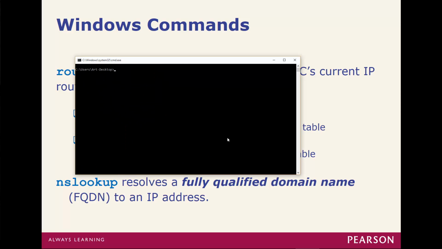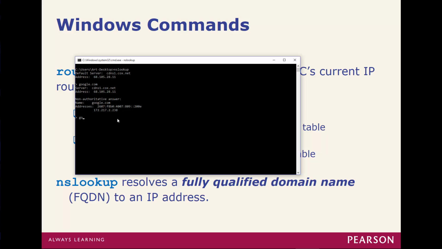So the last command for Windows we need to look at is NSLOOKUP. NSLOOKUP. You'll notice the prompt will change, but this allows you to look up the domain name that you want to type. For example, google.com. It's going to check my DNS server, which happens to be Cox at the moment, and it should respond with their IPv4 and IPv6 addresses. So that way you can get both its IPv4 and IPv6 address.